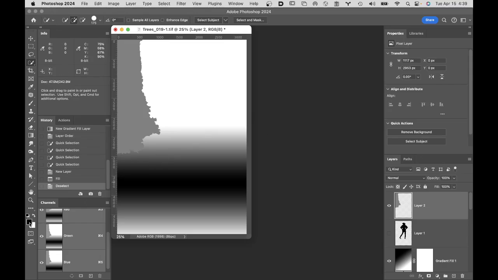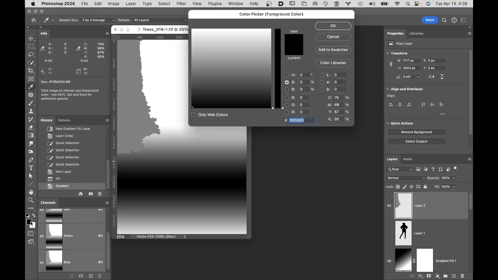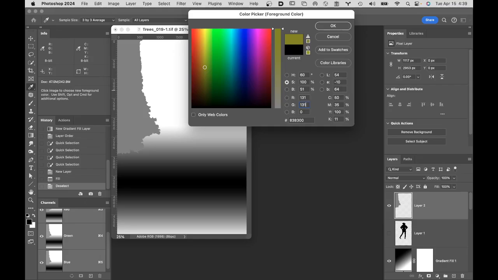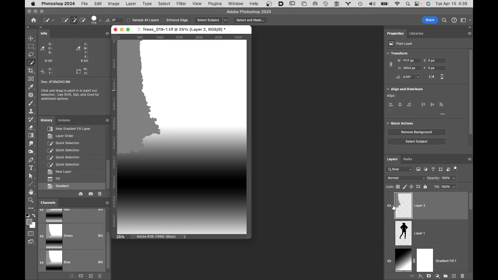I'll show you what I'm talking about. Right now, if I hover over the tree, you'll see it's 128, but let's say I want it to be 131. Select the foreground color, type in 131 for all of your values of RGB. So 131, tab key, 131, tab key, 131. Say okay to that. Come back over to the tree layer itself, Command click to load that as a selection, and then to fill with my foreground color, again, it's Option Delete that will fill that. And you can see I'm at 131 now. So that's how you would modify that part.